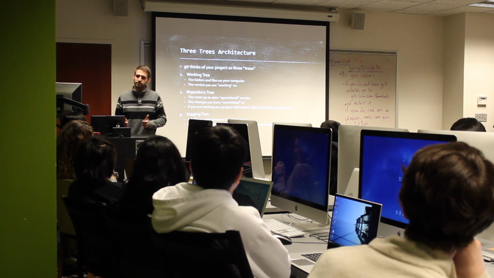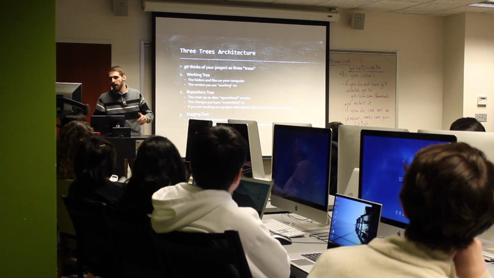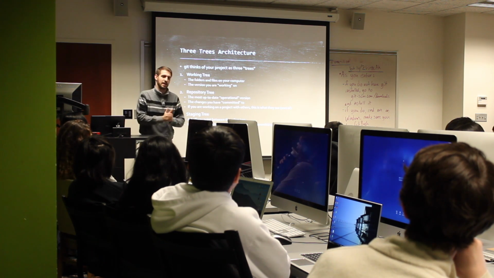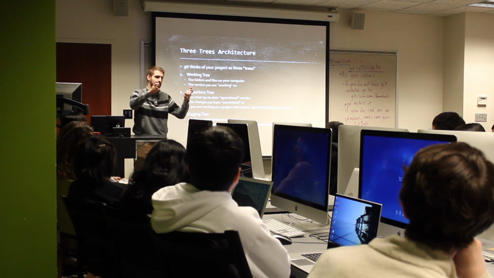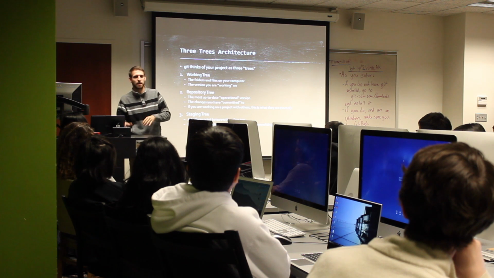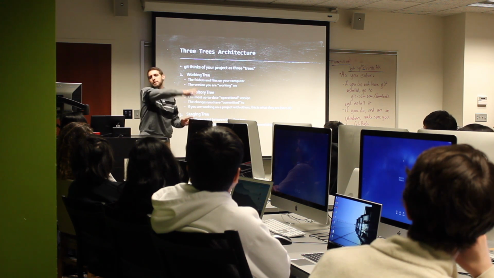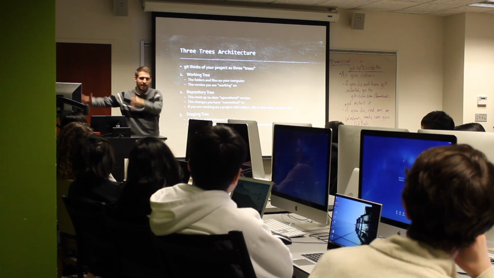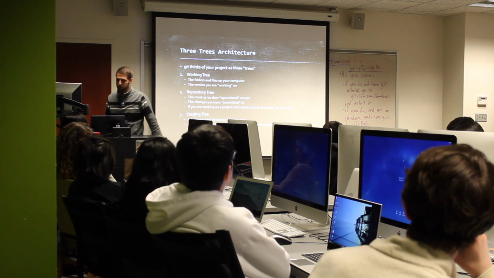The repository tree, or the repo, or the commit tree, you'll hear it mentioned with several names, is the most up-to-date operational version of what you're using, or at least it should be if you're doing Git right. You hear the term commit a lot, it means the changes you've committed to being part of your project. As you're typing, you make thousands of little edits. But when you commit to the repository tree, it means this is the series of edits I want to track as something that I can add or remove to my project. You wouldn't want individual characters of every word to be part of that. That would be kind of silly.